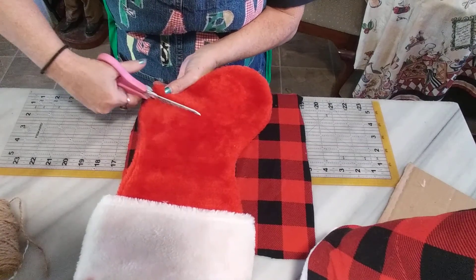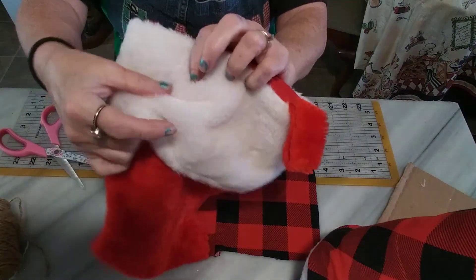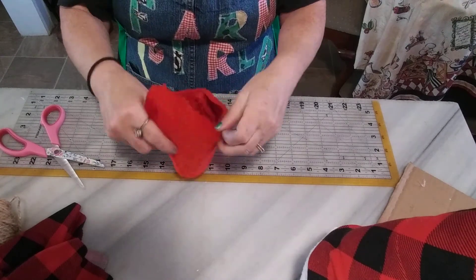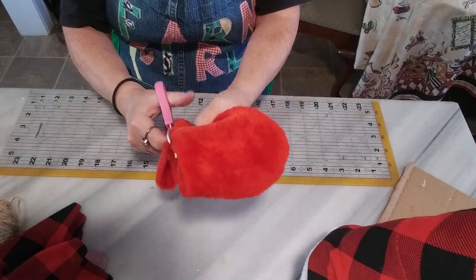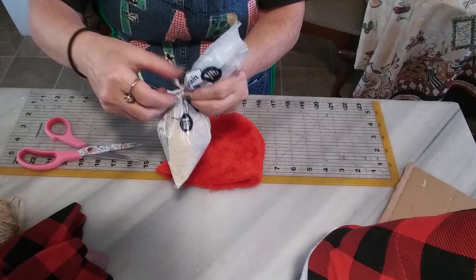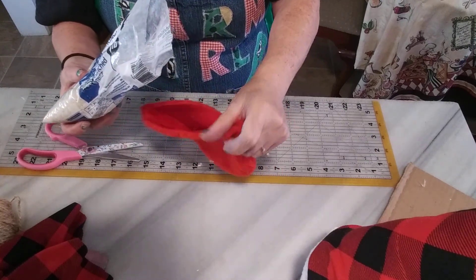You also need the white stocking for the beard — I already have some left over from another stocking. You will need a little bit of rice. I took that point off just to make it heavy on the bottom. You can fill it with rice, beans, or any little heavy things — like those little bitty marbles — anything heavy.